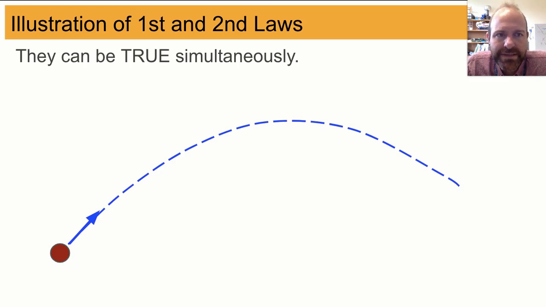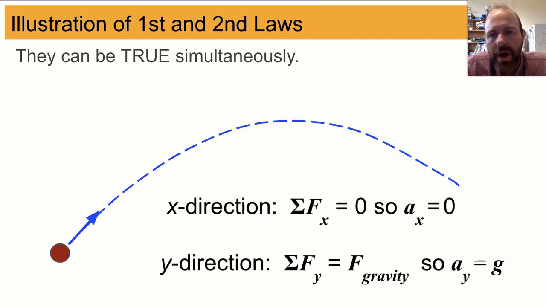An interesting piece that we've started to learn is that we can split apart motion in different directions, the x and the y of a projectile, for example. And it is also true that we can split apart the effects of forces in different dimensions. In the x direction and the y direction for a projectile, we have different laws of physics applying. Newton's first law applies in the x direction where there is no acceleration, so no net force. In the y direction, we have a net force of gravity causing us to have the acceleration due to gravity, constant and down. You can solve problems using both and then combine them to get an answer about what happens in total.